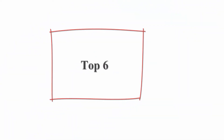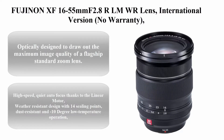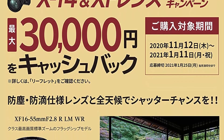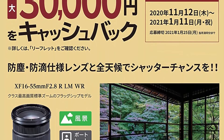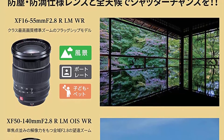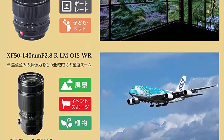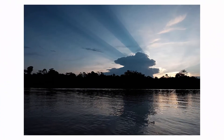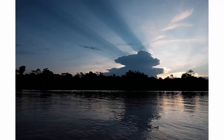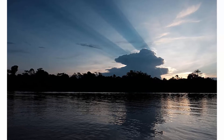Top 6: Fujifilm XF 16-55mm f/2.8 R LM WR lens, international version (no warranty). Optically designed to draw out the maximum image quality of a flagship standard zoom lens. High-speed, quiet autofocus thanks to the linear motor. Weather-resistant design with 14 sealing points, dust resistant, and minus 10 degree low temperature operation. Nano GI coating technology. 9 rounded blade aperture diaphragm helps create smooth and circular bokeh.